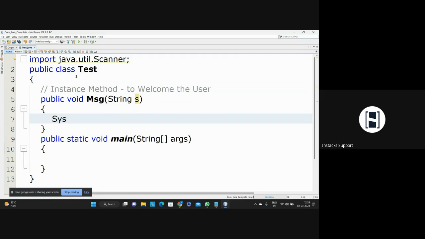Inside, it is just going to say hi followed by whatever is the value of s. Then I'm going to say that's it.